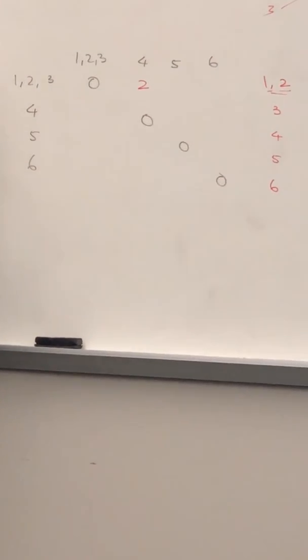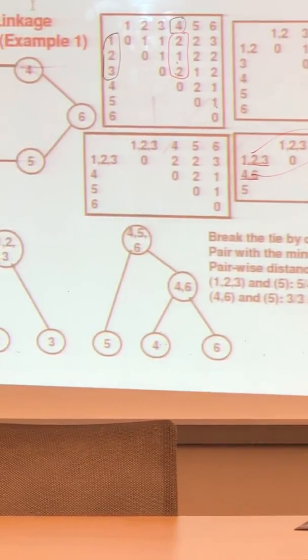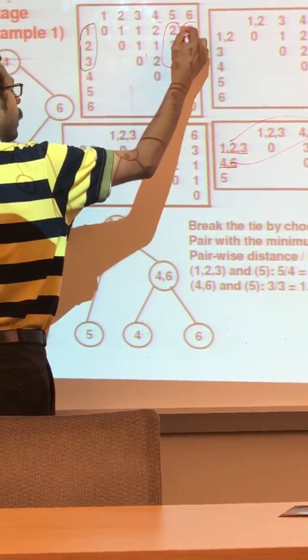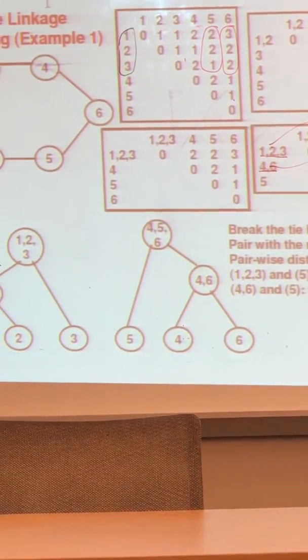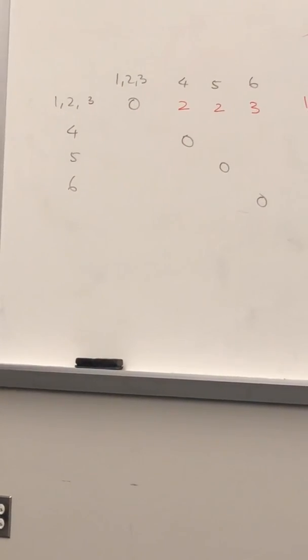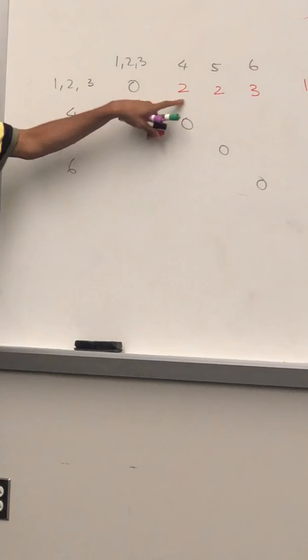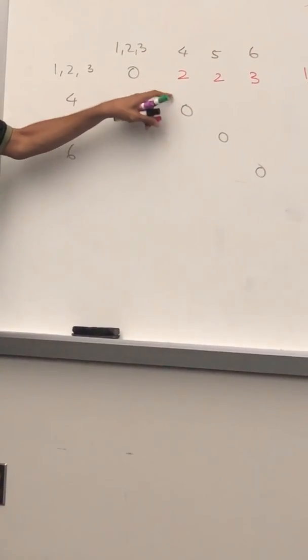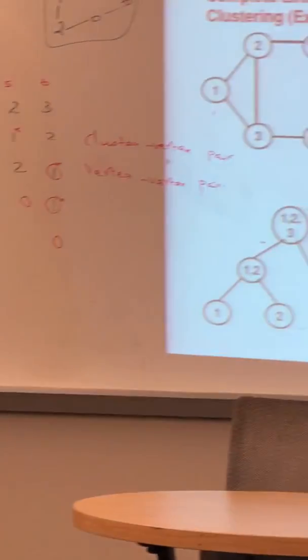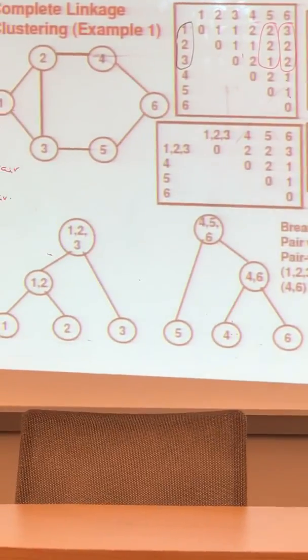Is that clear? So across the two communities. Similarly, 1, 2, 3 with 5 is going to be 2, from this block. The other block, 1, 2, 3 with 6, is going to be 3. So we have 2 and 3. Is that clear? That's how you come up with the values. Any question on this? Now 4 with 5 and 6. 4, 5 we did not change, so whatever the value, 1, and 5, 6 is also 1.